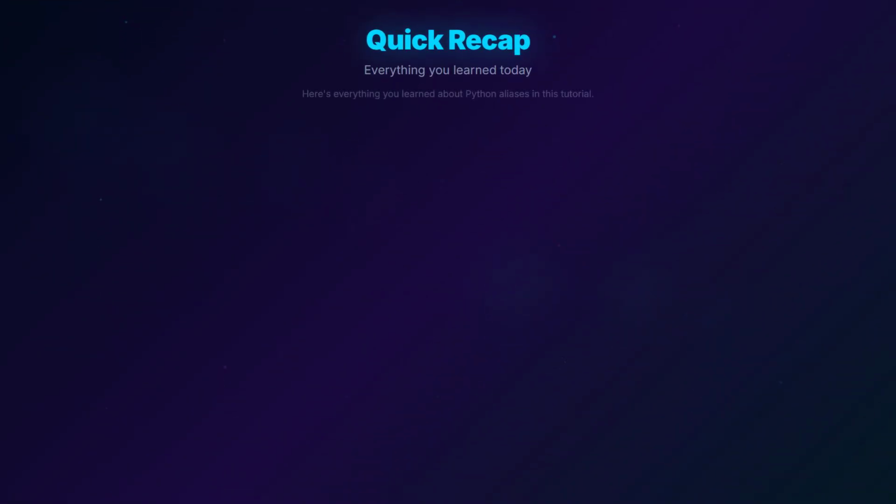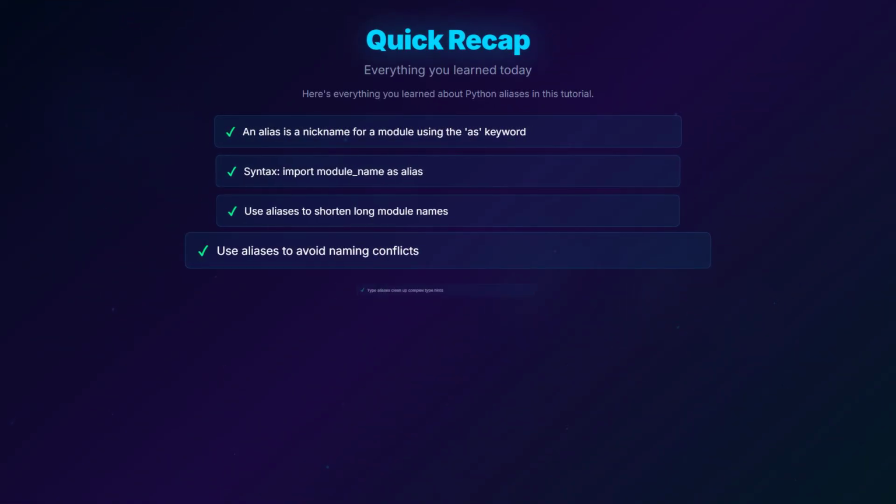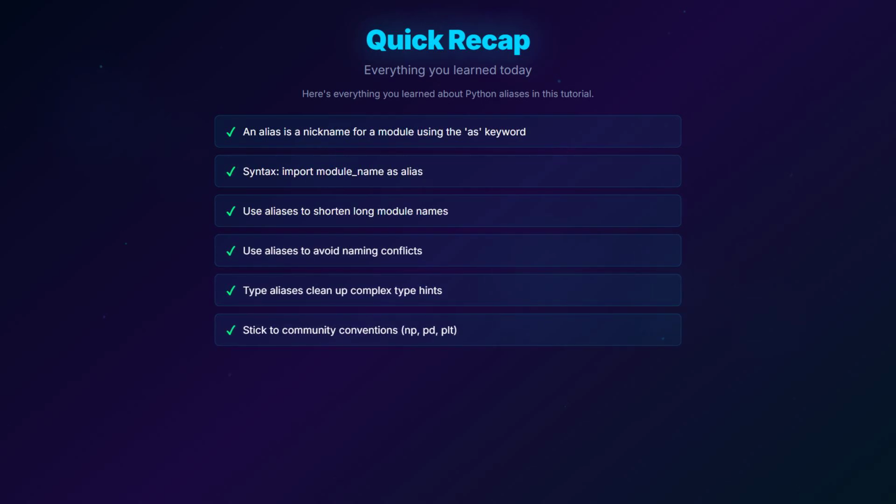Let's recap everything you learned in this tutorial. An alias is a nickname for a module assigned using the as keyword. The syntax is import module_name as alias. Use aliases to shorten long module names and save typing time. Use aliases to avoid naming conflicts when two modules have functions with the same name.